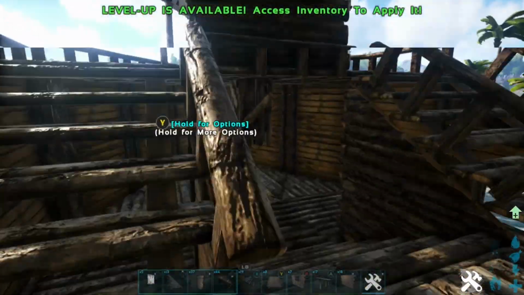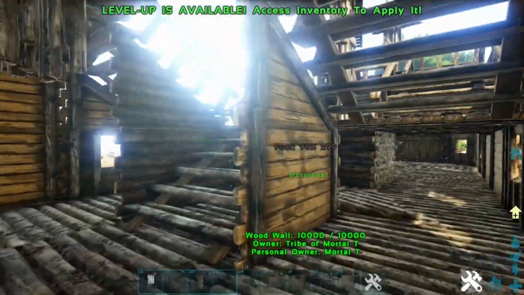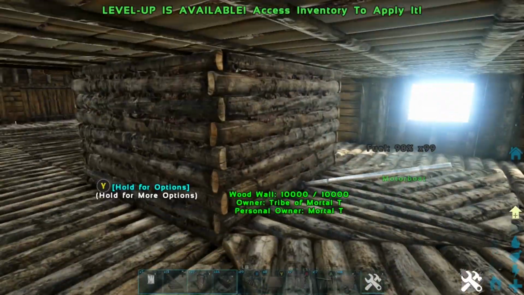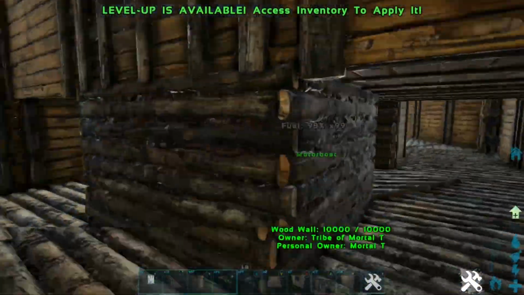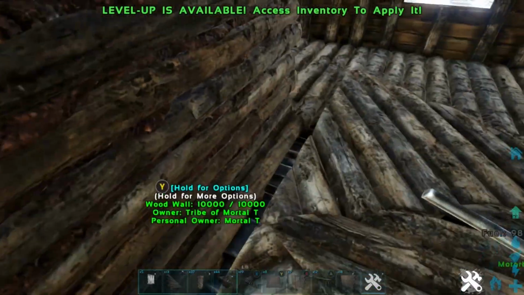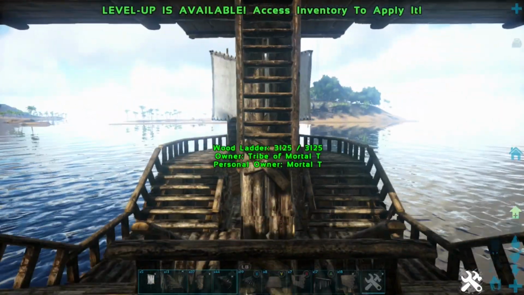And I've just finished some stuff off as well underneath here. I've boxed in like the stairs right here to make it look really nice. I've also boxed this little pillar in that was sticking out here, just to make it look a bit better. So there we have it though. That is the pirate ship.